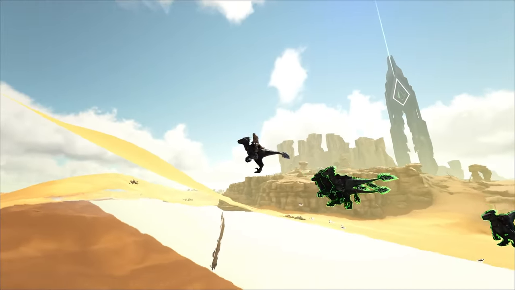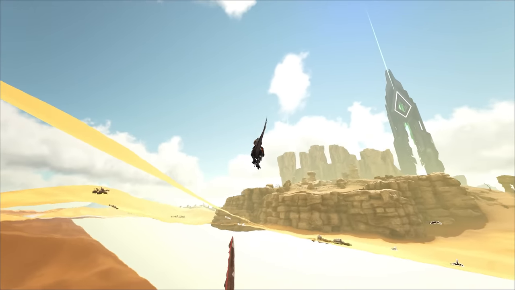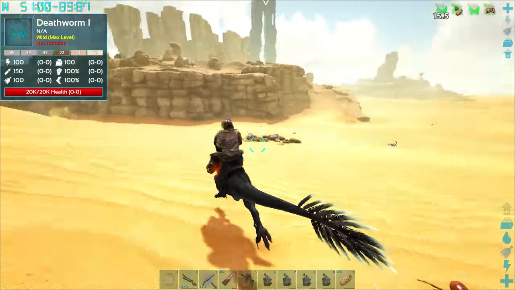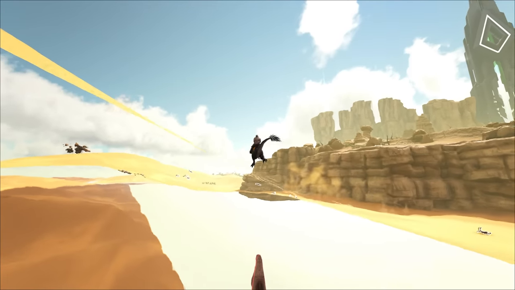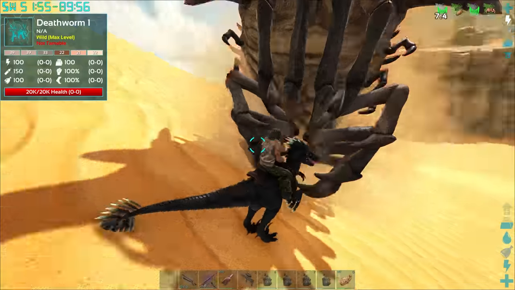Come on. Some more death worms over there. There it is. It's already aggroed, I believe. So this, just south of Green Obelisk, by the way, guys, if you want, this is where you want to go to get death worms to spawn. There we go.